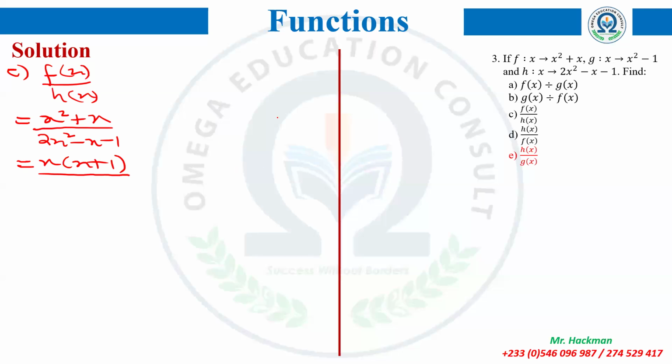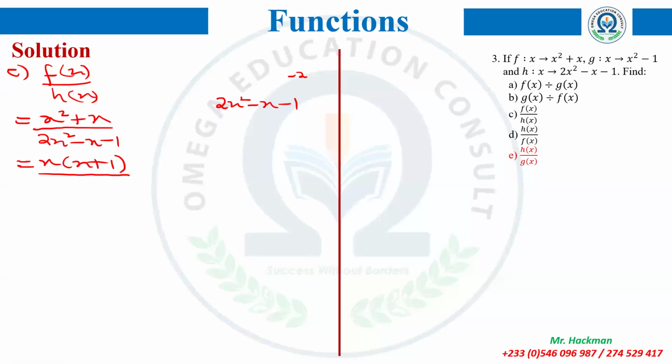So in this case, I'm going to factorize 2x squared minus x minus 1. Whenever we are factorizing any quadratic expression of the form ax squared plus bx plus c, we multiply the a and the c. Then we look for the factor pair of the product of a and c, which when you add, you get the b, which is the coefficient of x, and when you multiply, you get the product of a and c. So here 2 times negative 1 will give us negative 2. Is that not it?